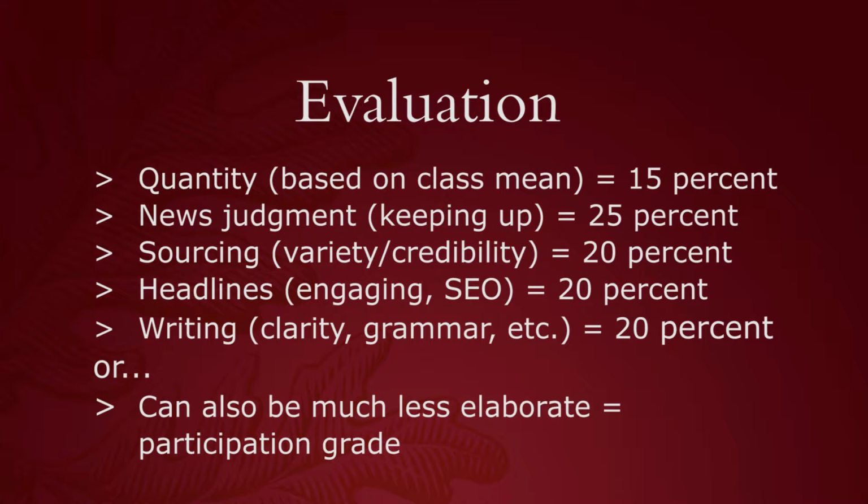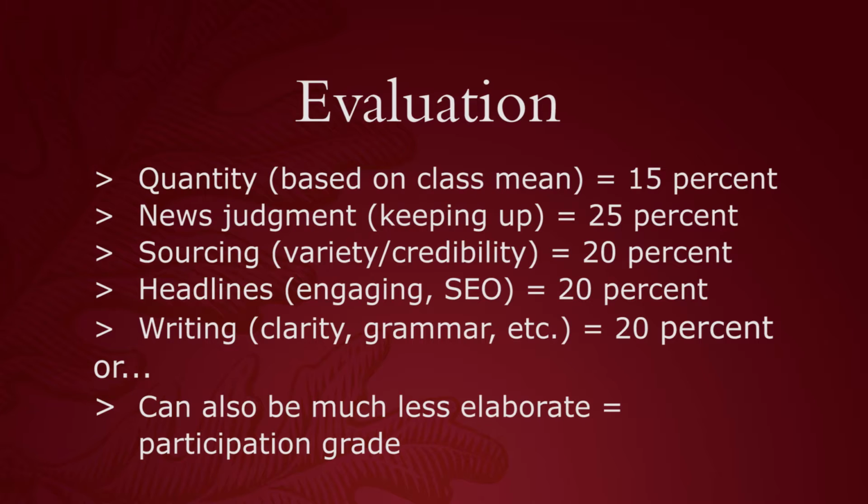And the top bullet points are for the first example I showed you, the semester-long curation. And again, in editing and in journalism, this is becoming more and more important. So this is more elaborate. I give them a grade, 15% of the grade on the curation is quantity. How many did they do? Now it has to be something substantial. They just can't post 2 words and have it count, right? It has to be some level of analysis going on there.